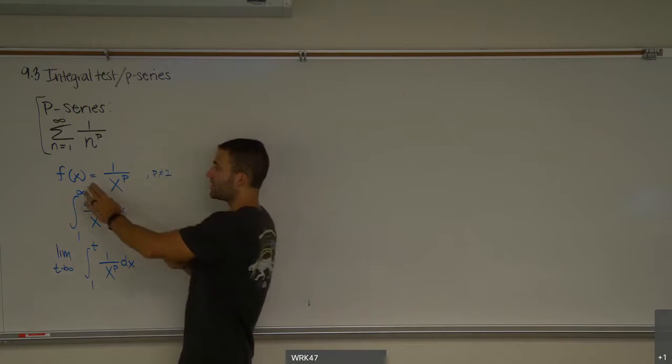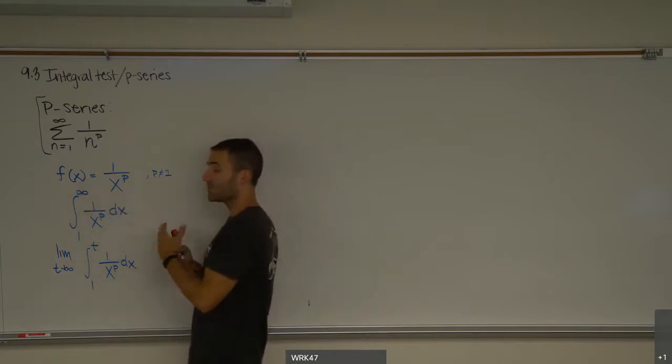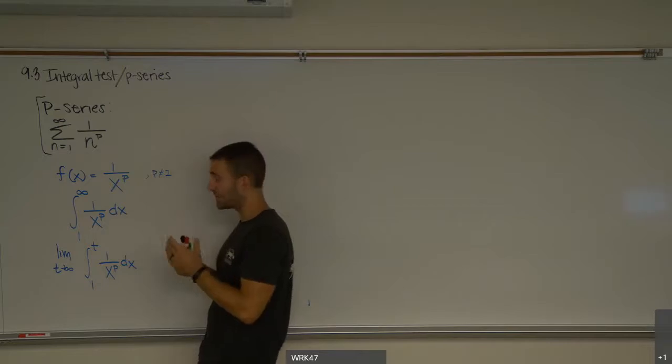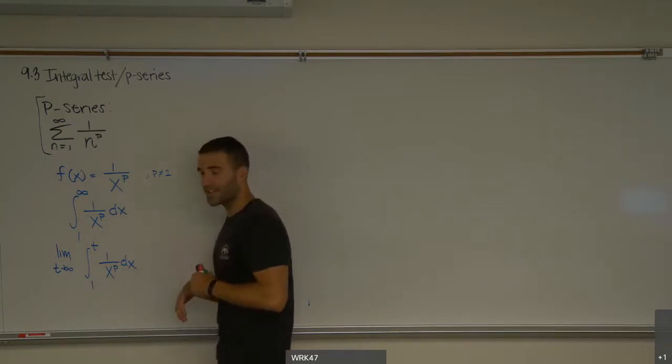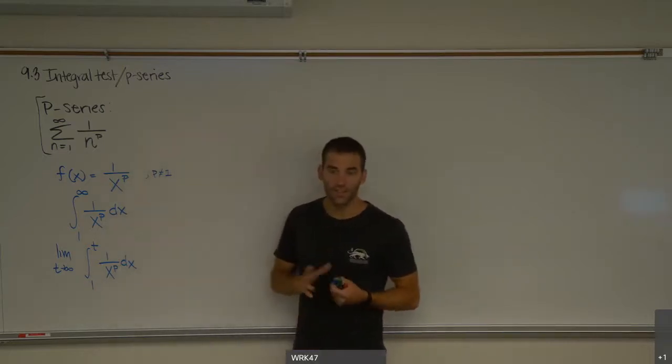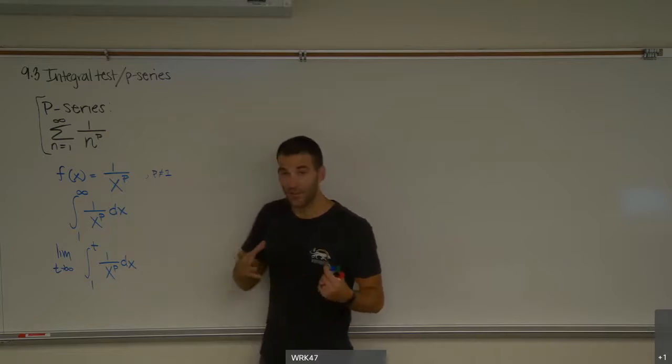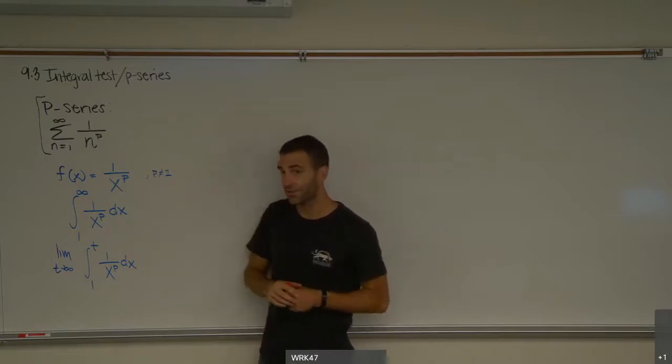So we're going to answer it in general. We consider a continuous function f of x, continuous on 1 to infinity, 1 over x to the p, which agrees with my series terms everywhere. And we're going to look at the case when p is not 1. We'll see why in a second. So we'll look at every case except this case, and then we'll answer this case separately. So for right now, p is not 1.